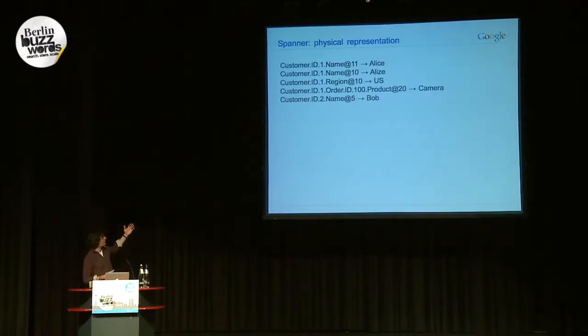Underneath this relational abstraction is something that's kind of familiar from how people might hand encode the keys into Bigtable, or how people encode hierarchy into, as I understand it, HBase. Each table cell is just an entry here, customer ID 1. At time 10, we created this Alice record. Somebody realized we misspelled Alice. At timestamp 11, somebody updated just the Alice cell.